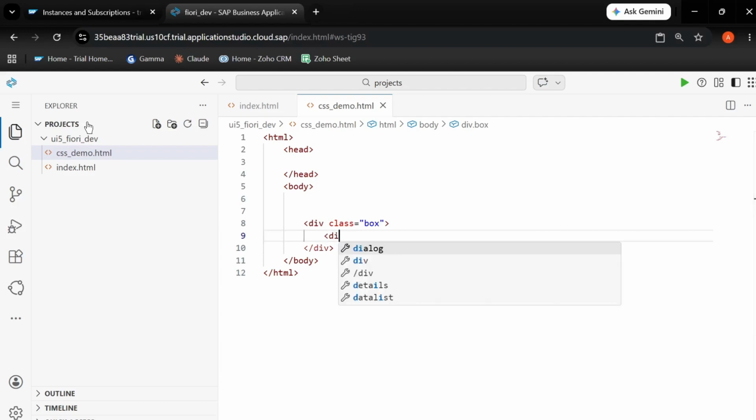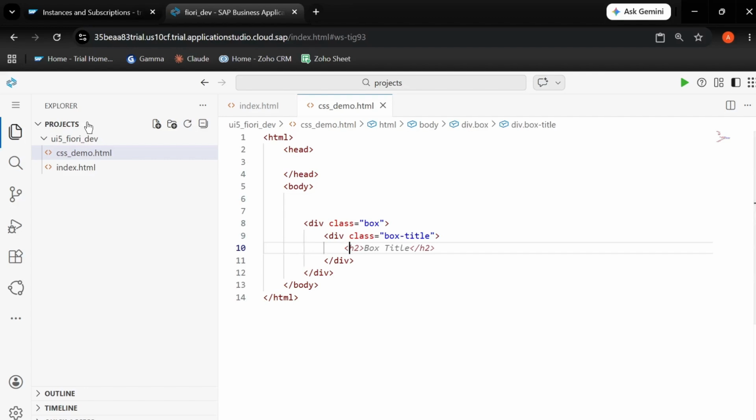And under it, I'll have the sub-children where, let's say, div class equal to box title. And I'm giving here a heading, let's say, what is HTML.